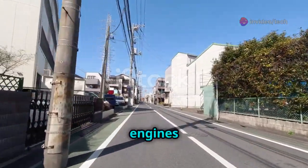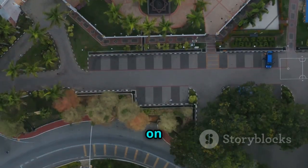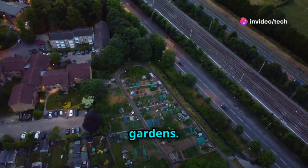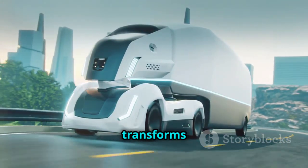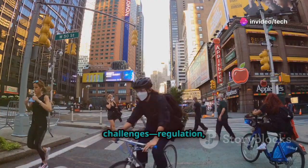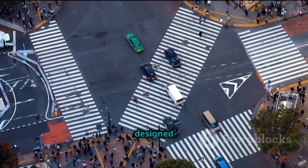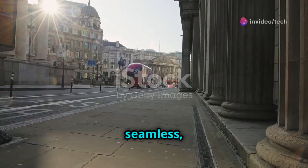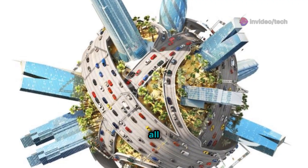Imagine a city full of Poimos. The roar of engines replaced by a gentle hum. Cleaner air, quieter streets — cities become more livable. Less space wasted on parking and wide roads; more room for parks, people, and green spaces. Car parks could become housing or gardens. The Poimo could revolutionize last-mile transport — hop off a train, glide to your door. Ridesharing transforms: summon a pod, hop in and go. The whole network becomes more efficient and personal. Of course there are challenges — regulation, road use, hills — but these are good problems to solve. Cities designed for people, not cars: cleaner, quieter, more efficient urban life. The Poimo could end the car's dominance over city design. It's a future worth aiming for, and it all starts with a sphere.